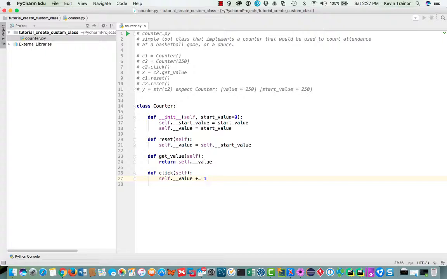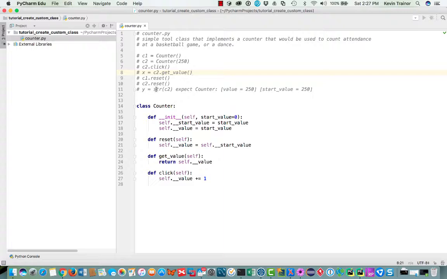So that's pretty good. We can construct a counter with a default value of 0. We can pass in a specific value, 250. We can do a click. We can do a get value. Up here we didn't have the parens on the get value. We can do a reset.